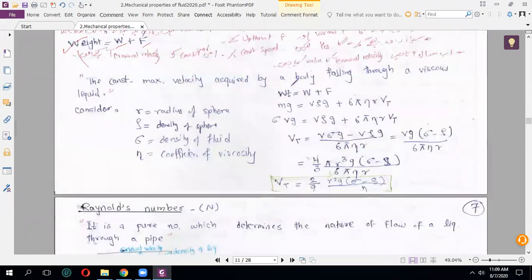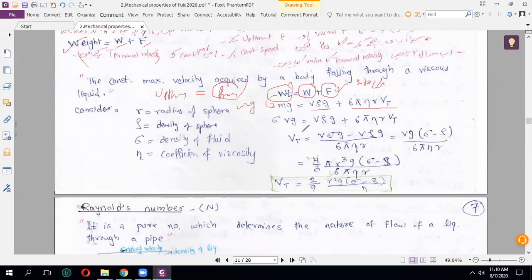Now we represent the gravitational force by weight W, the upthrust force by the symbol U, and the viscous force by capital S. Here the upthrust force is also represented by pressure. We know the pressure exerted by any liquid gives the formula V rho g, from the starting derivation. The weight fully depends on gravity, mass into gravity, so we represent the weight by m into g. Now, we know Stokes law: the viscous force is 6 pi eta r Vt. We are just putting in the values; we already know all these values.